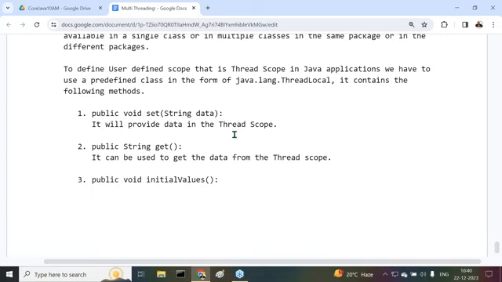If you want to provide this type of message, we have to use the initialValues method. This is the purpose of the initialValues method. Yes, sir. All of you are getting it or not? Now let me give the document here. This method will provide default values from the thread scope.